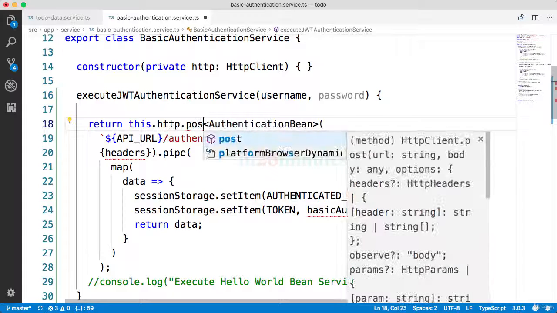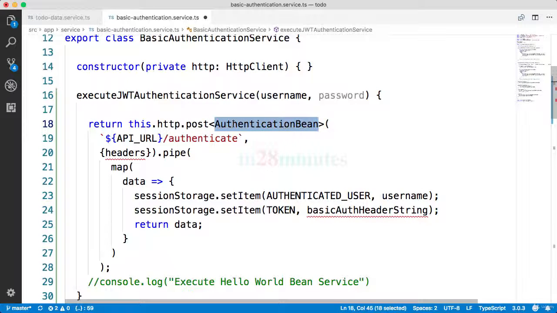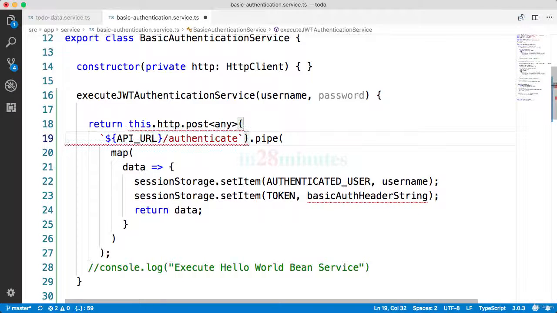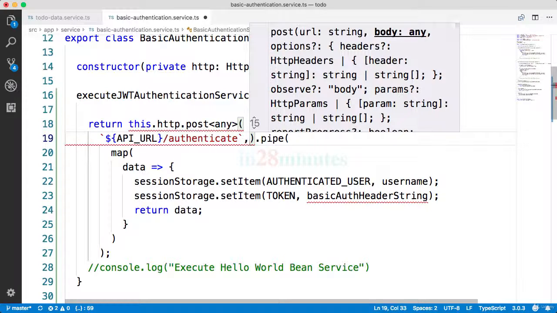We want to do a post, and we would not be getting the authentication bean, so I'll make it any, to represent any object. We will not be having the headers in here. So you'd want to do a post to /authenticate. Usually with post, you'd need to send a number of parameters, right? So what would be the things that we would need to send over here?